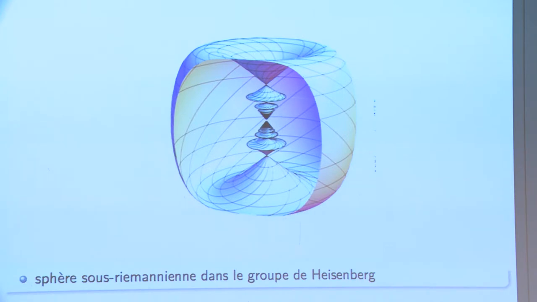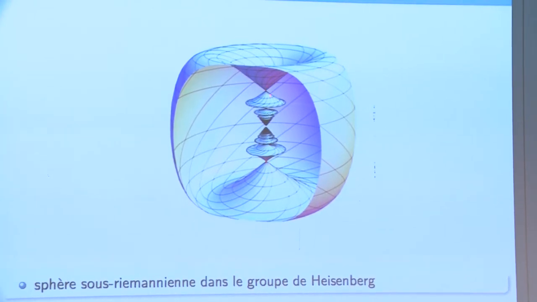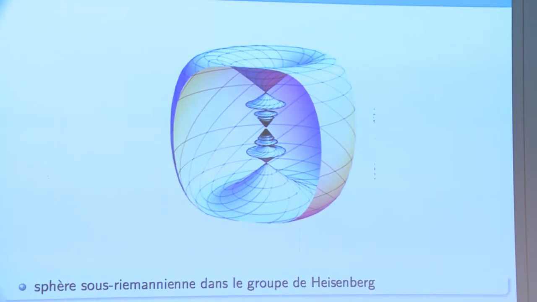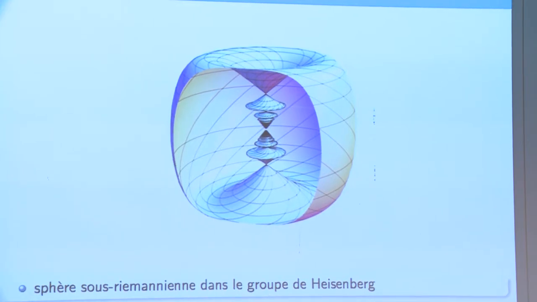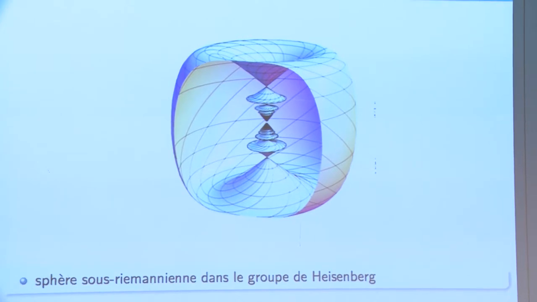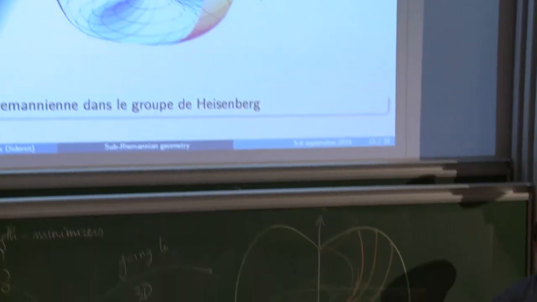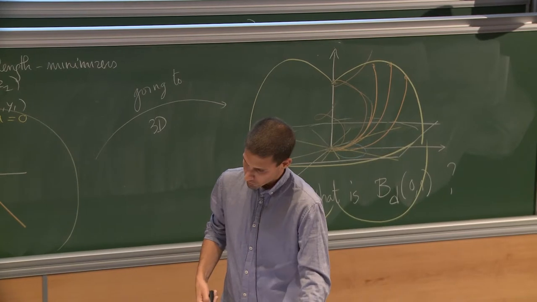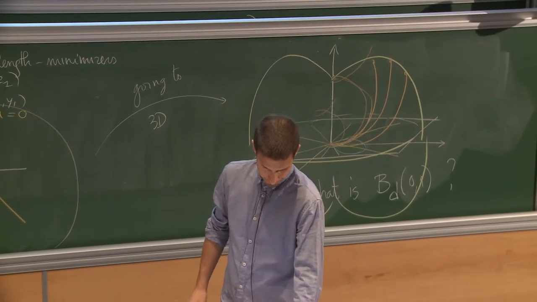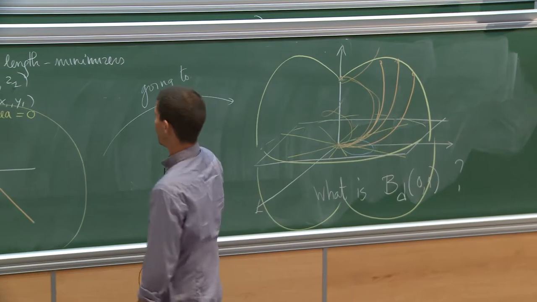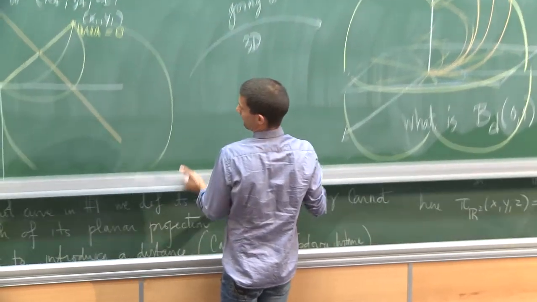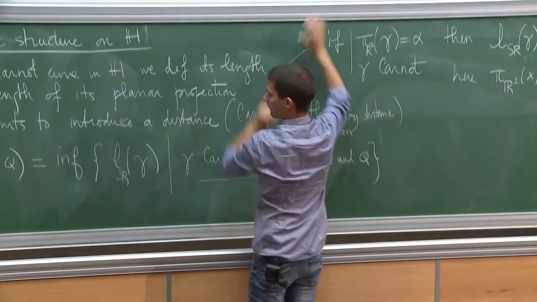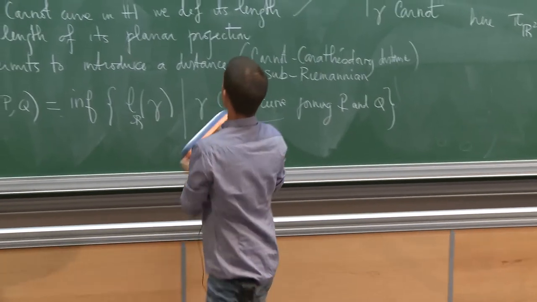And okay, so in this picture, what is not clear is what is happening to the size of the ball, okay? This ball is not smooth because of these two points, so you have to forget about this. This picture is, as I said, the set of final points of length 1, but the boundary of the ball, the sphere, is only the exterior part. This is for a fixed radius, say 1. What is happening if we change radius and change scale? For this it is good to do a little computation and some formulas about these curves. Okay, so let me write formulas for this.